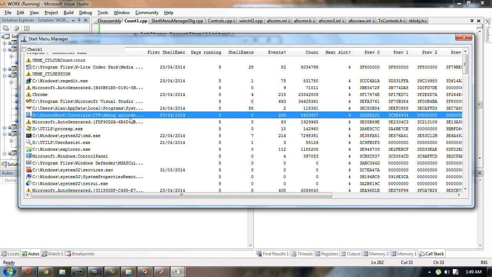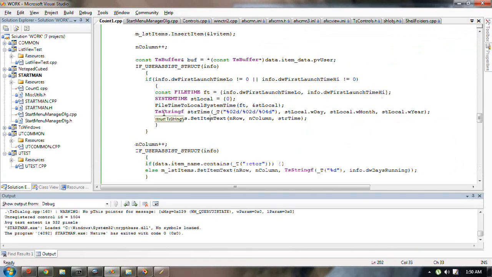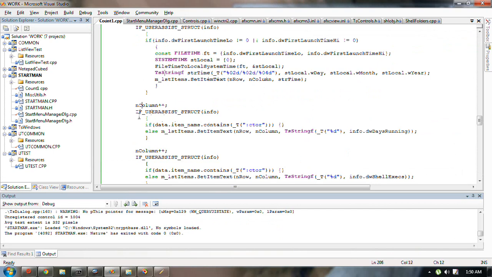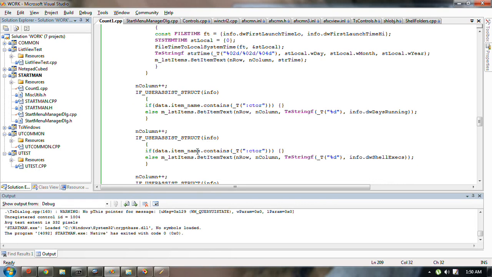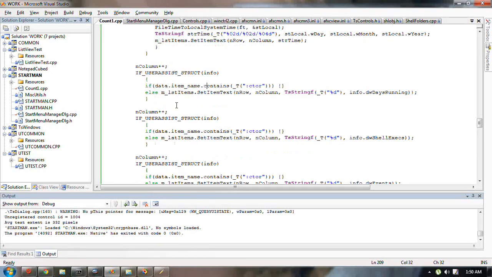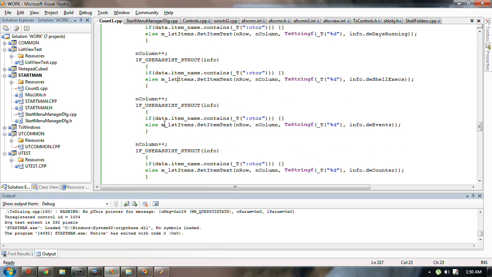I suppose you could also build by columns, and then you have to run over the items. That's okay. So every time I increment the column, and then really I should eliminate this thing somewhere else. But I've got to make sure to increment the column every time I do something, so I don't end up in the wrong column.